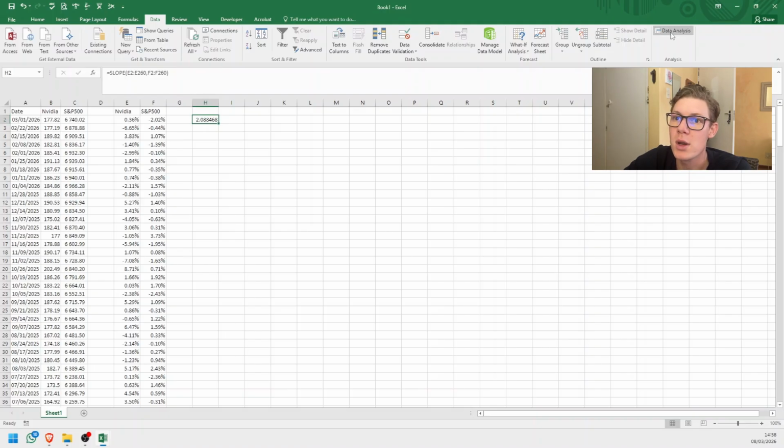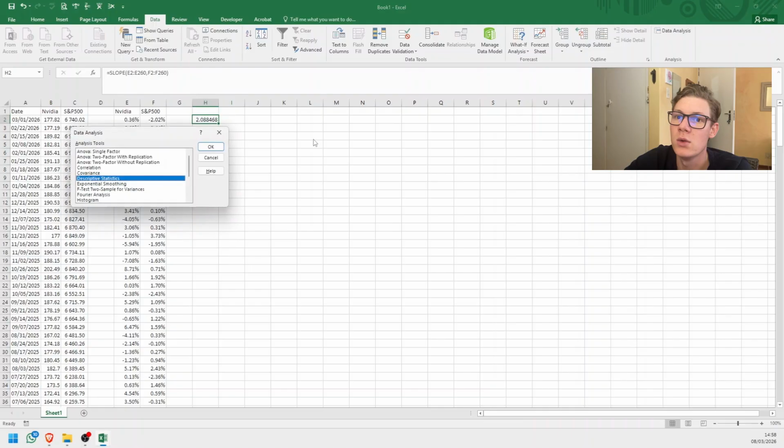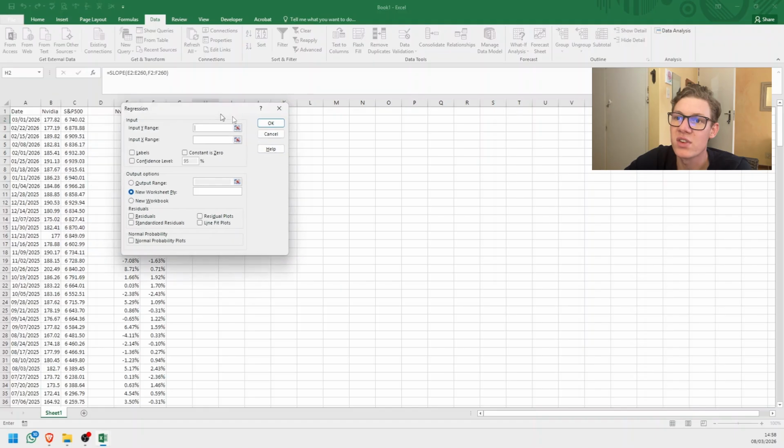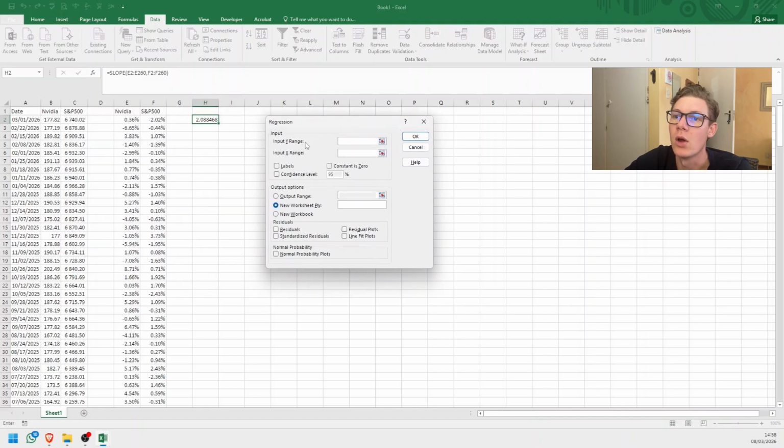But it's pretty much exactly the way we've done it, except this is going to give us a bit more information. So if we use that, we're going to look here for the regression tool, and we click OK, and it's just going to ask us for exactly the same information we used in that slope formula.